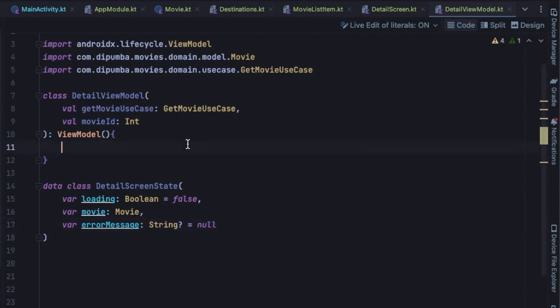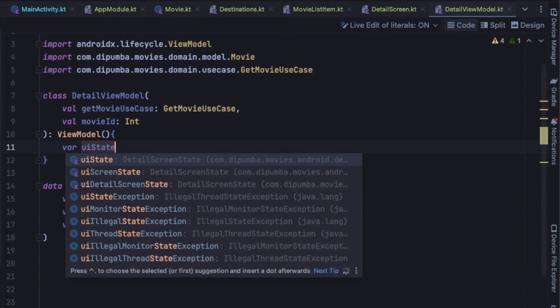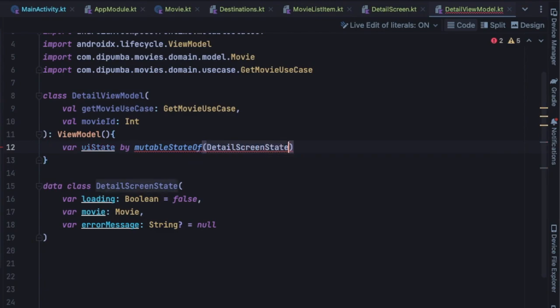So I will declare that inside my view model: var UI state by immutable state of DetailScreen state. Import one more time to import.